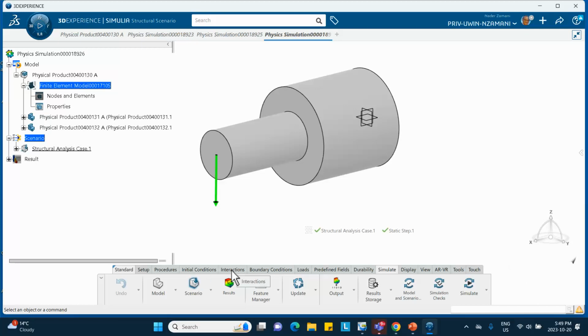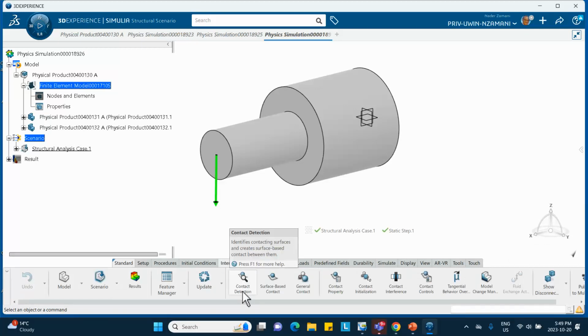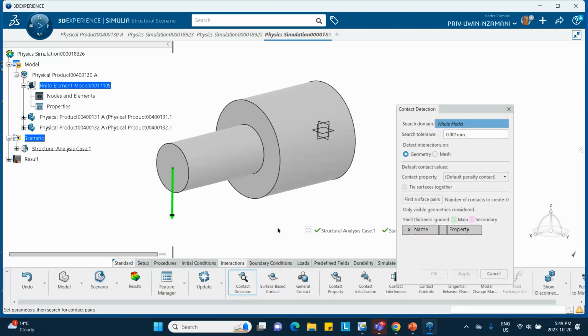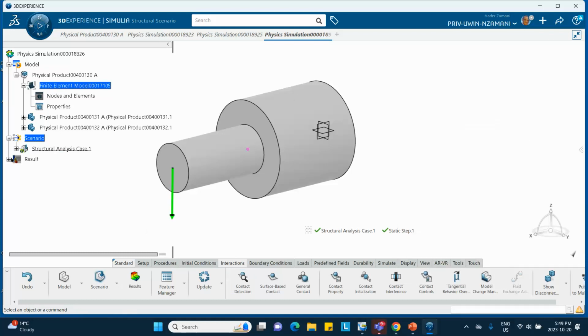We go to interaction, and there are different ways of doing it. One of them is contact detection. Find out which two surfaces are in contact with each other. So make sure you select it. First of all, when you find them, tie them together. This check mark right there. See that? This check mark? Okay. And then you click on find the surfaces, and then apply or okay, and notice that they did find it. The magenta is showing here, the green is right underneath it, you can't see it. You say okay, and they are tied together now.